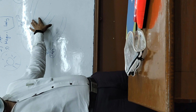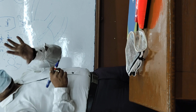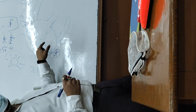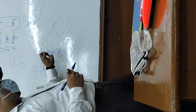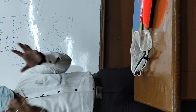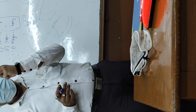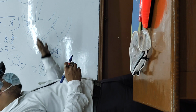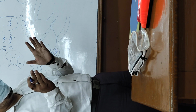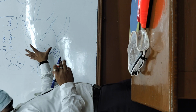If you just go outside this glass and look into the bright sun, what would happen to your eyes? So this reaction is generated by the pupil. When the surrounding is highly illuminated, very strong lights are there, the pupil narrows down. And as the pupil narrows down, the amount of light entering into the backside becomes less. And when in the dark, when the light is less, then this pupil widens.